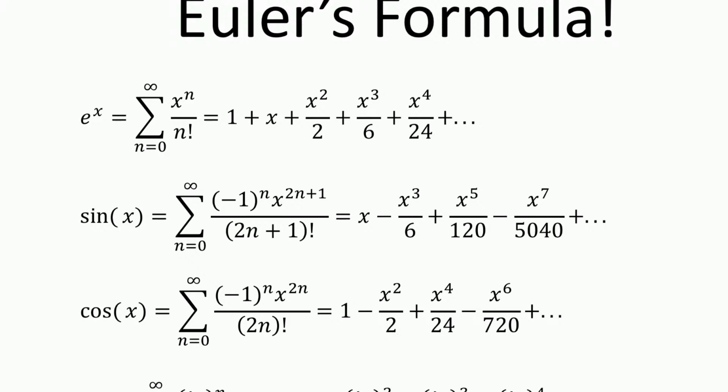It's almost as if you could take a sine and a cosine, add them together to get an exponential. Almost. I mean, the problem is that you have minuses here that aren't up there. But interestingly, Euler figured out a way to combine these three formulas in this beautiful way.